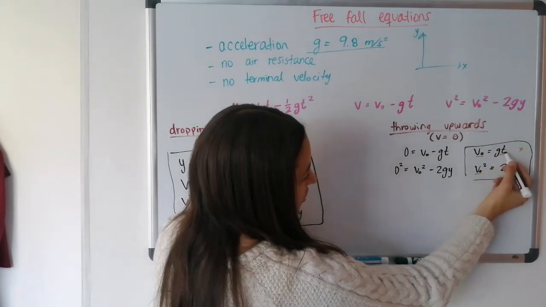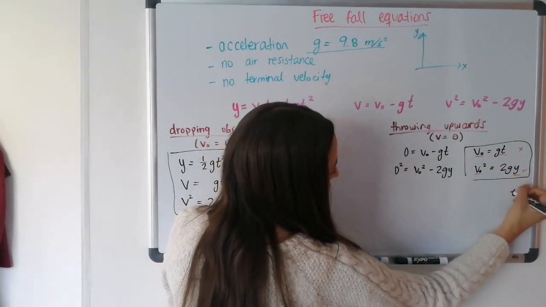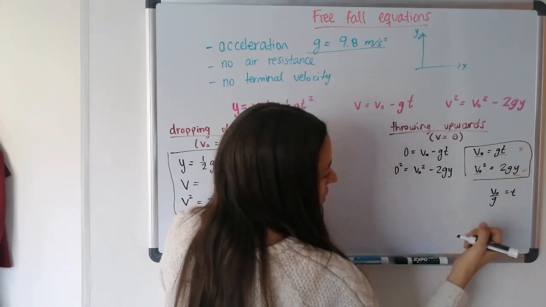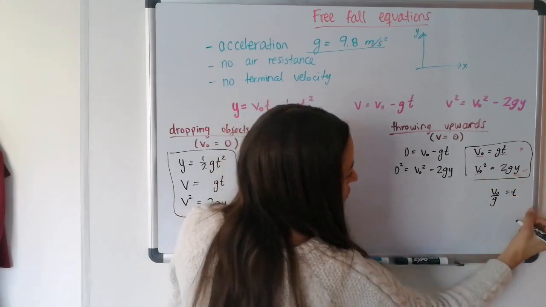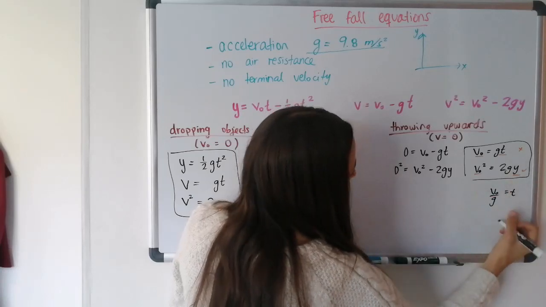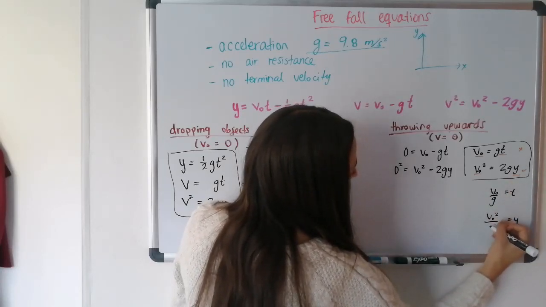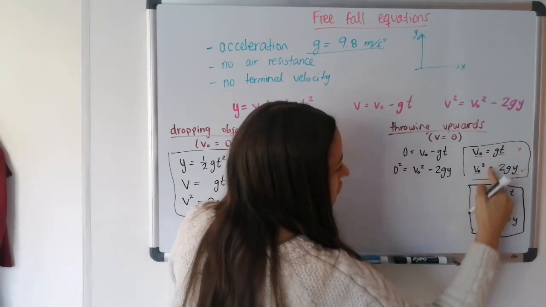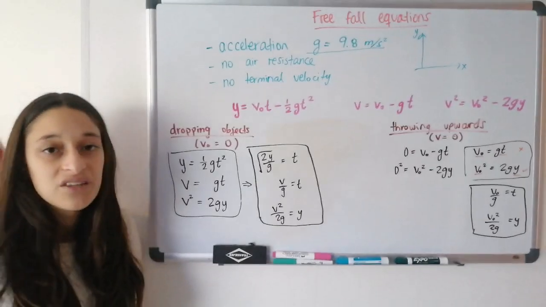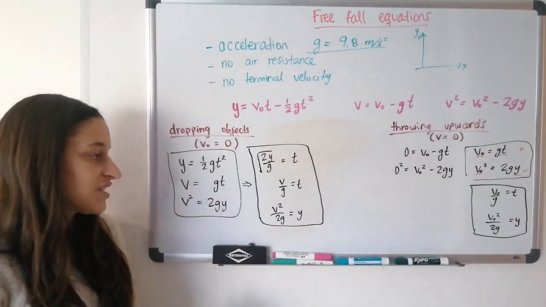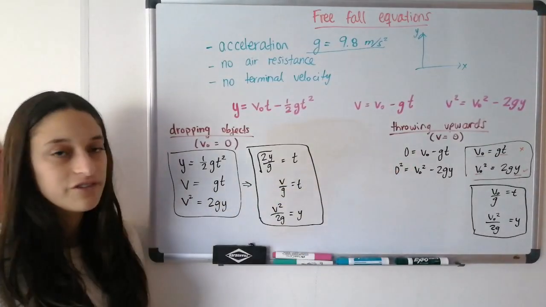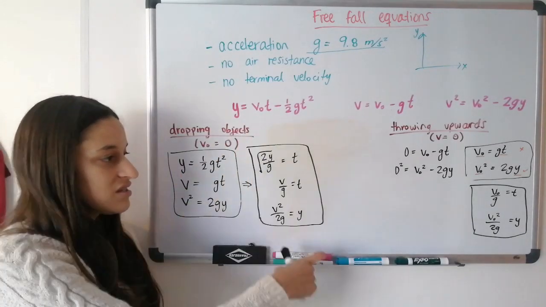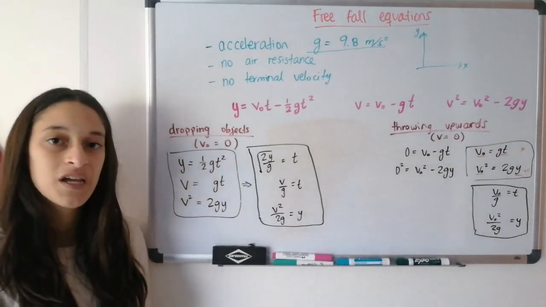And here we can do the same thing. So we have V0 and t. If I wanted to solve for t, I divide by g. So it's V0 over g. And here, if we wanted to solve for y, I divide by 2g. So it's V0 squared over 2g. So these are the opposites of these. So you can either solve them yourselves if you prefer and you understand using these three and those two, or if you don't know how to solve, I solved them here for you so that you can use these 6 or these 4. And that's it.